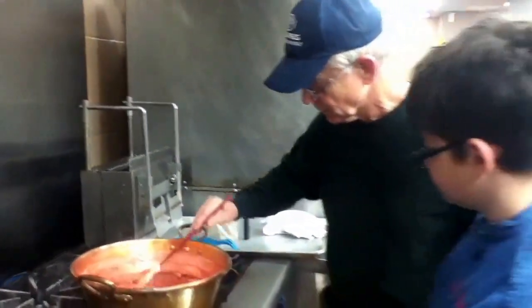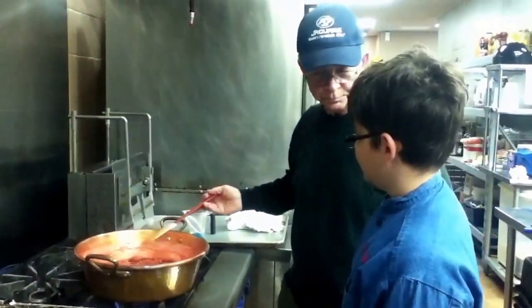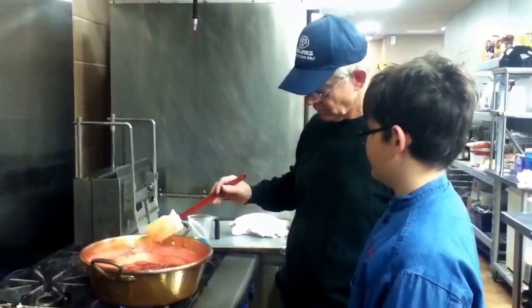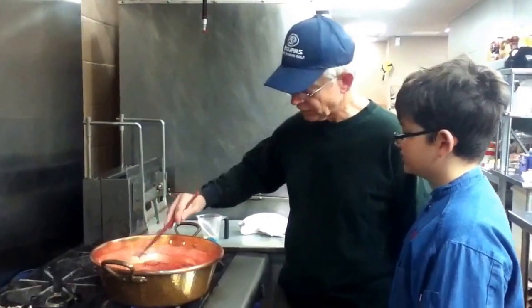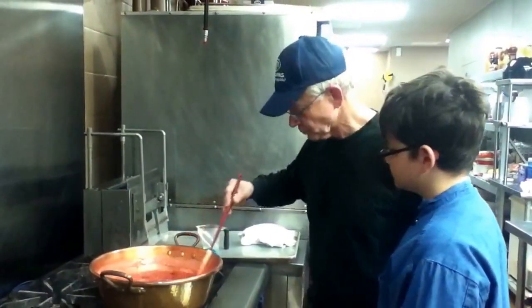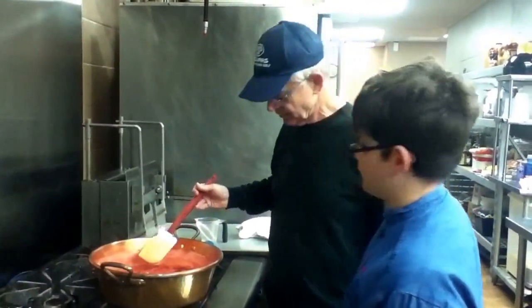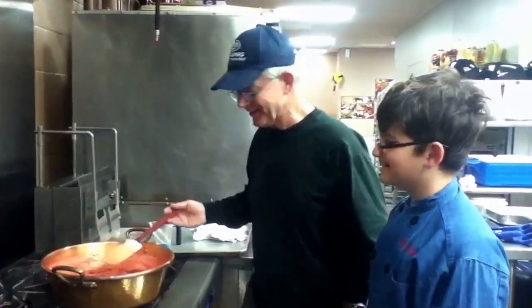So what is all this bubbling stuff? That is the sugar molecules combining with the juice that's been cooked out of the strawberries. Right, so we're cooking the juice off. Yeah. And what stage is this? This is 2 of 3. Yeah, so we've got one more to go, huh? Yep. All right, I can't wait.